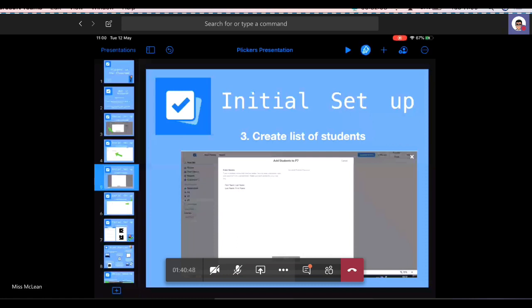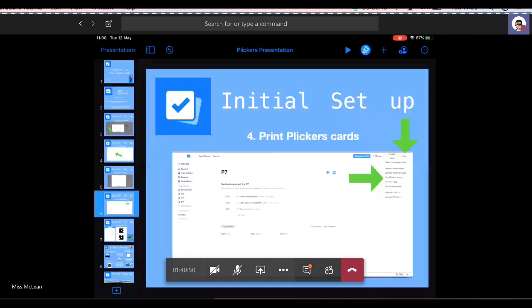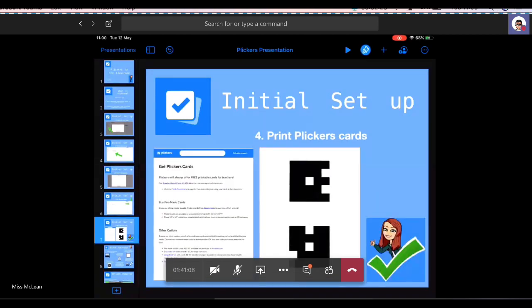And that will allow you to type in the names of all your students. Once that's set up, there's only one final step, which you need to get the actual Plickers cards, which is the only resource that the children need. So to do that, if you just go to the top right-hand corner and go to help, and then to get the Plickers cards. At that point, a few options come up. You can buy these cards online, but it's not really worth it. They provide a set of free cards for you to print, and this is them on the right hand side there. So that is the resource that the children need.